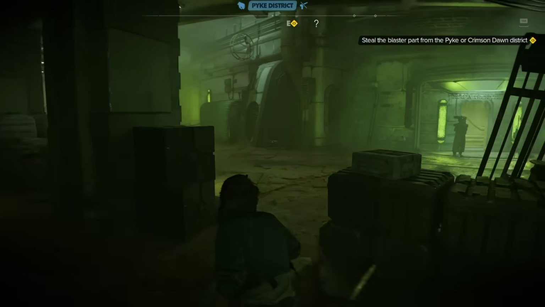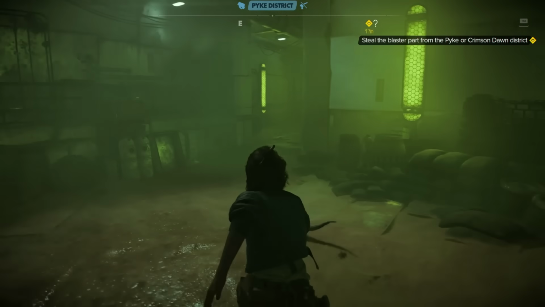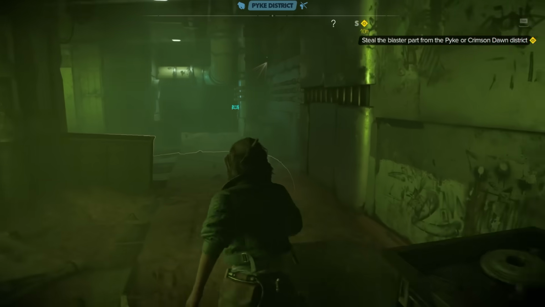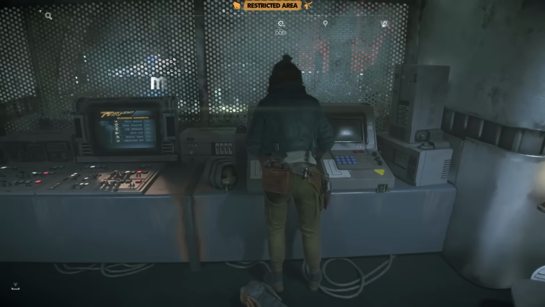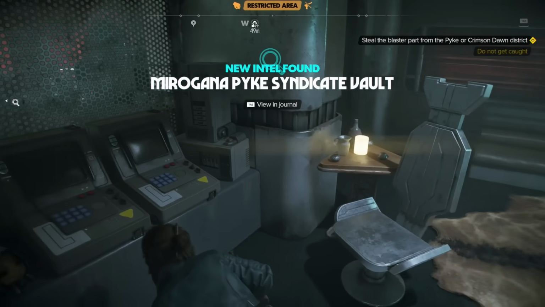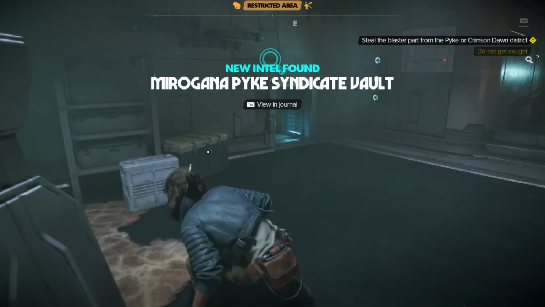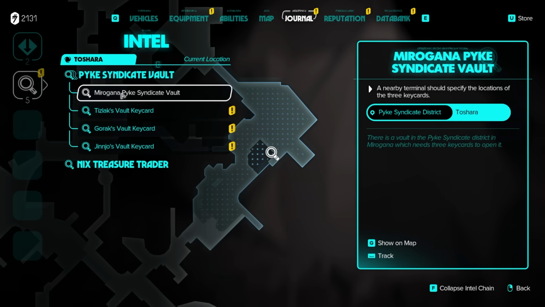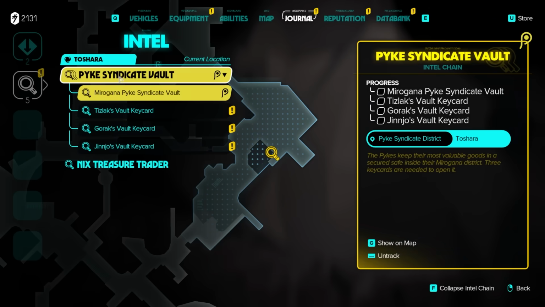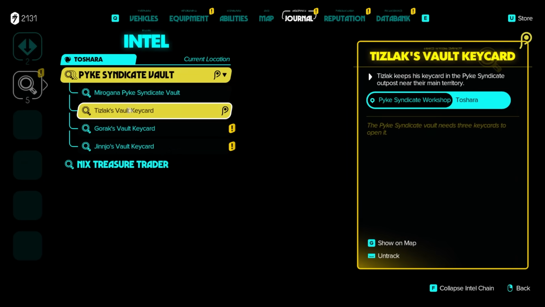Now, head in there, and then you will just need to sneak past a lot of these guards, and eventually you'll find this little vent that you'll kind of need to hack your way into. Get in there and then pretty much just pick up every item in the room. One of the ones you'll pick up will start this quest, and then there's also some other goodies in there as well. Now, with this quest, you'll need to then find 3 key cards, which will then allow you to open the Pike Vault, which is in this exact same location.